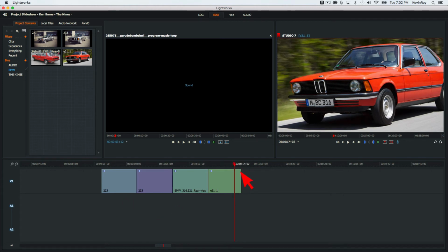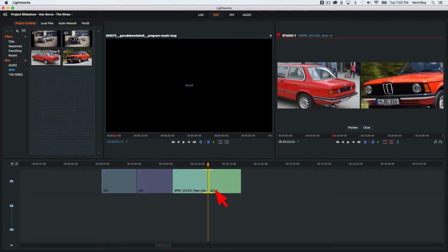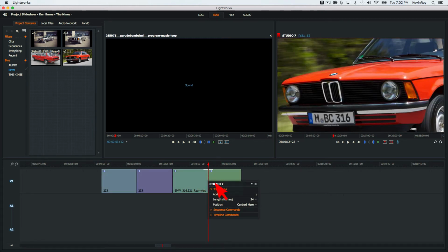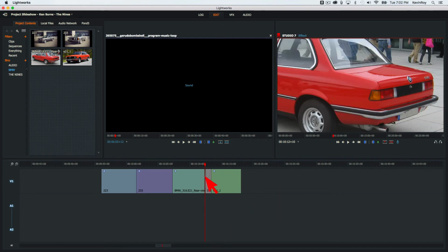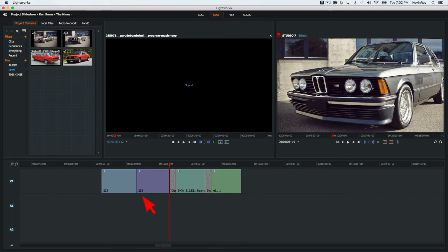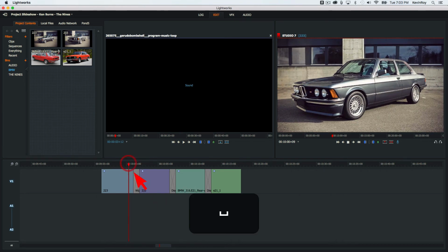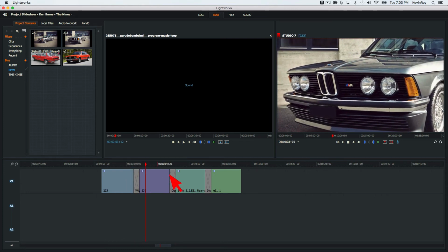Looks good. So let's add some transitions. It's pretty easy to do. I'm going to right-click on the cut, and you know you're on the cut when you see the staples. If you right-click on it, a menu will come up, Add Transitions. Okay, and let's go to a dissolve. That'll be nice. Again, right-click, Add Dissolve. And then let's add another dissolve. And of course, let's make this one a wipe. The wipes are quite nice.